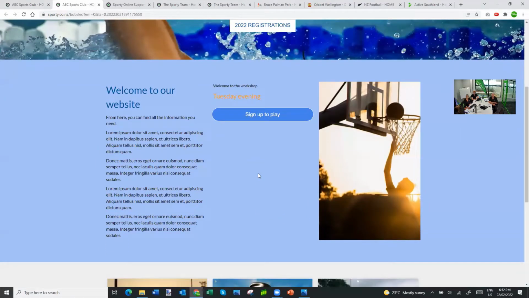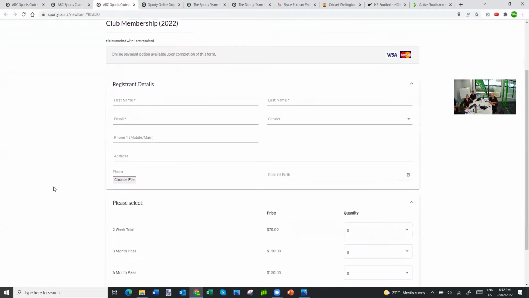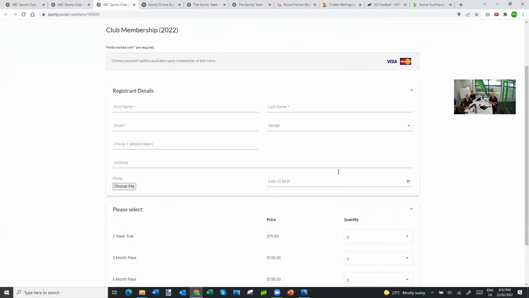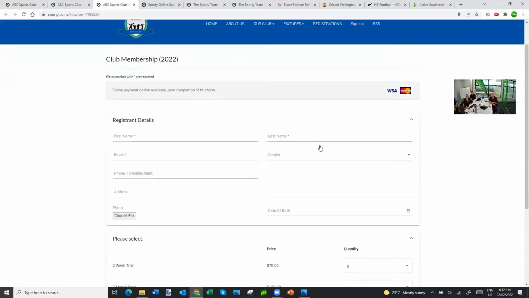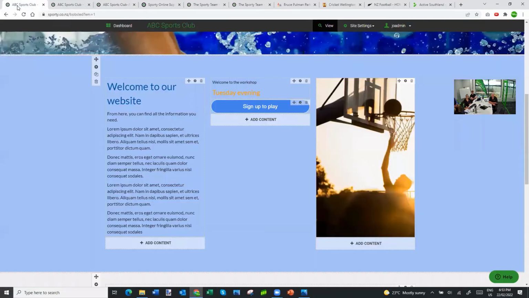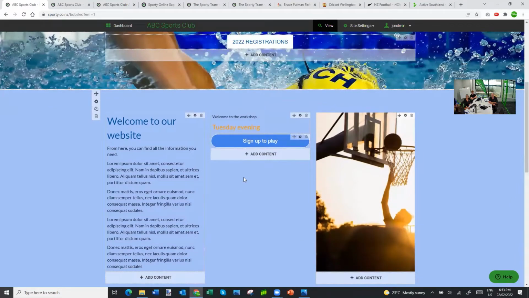In that public view mode, since Joe's added a button, let's go and click on it. So she had linked it through to a club membership web form. It's a fairly common use for a button, in which case if someone clicks on the button on the website, it'll take them through to that form. Shortly we'll be talking about how to create web input forms and add your own questions to them.